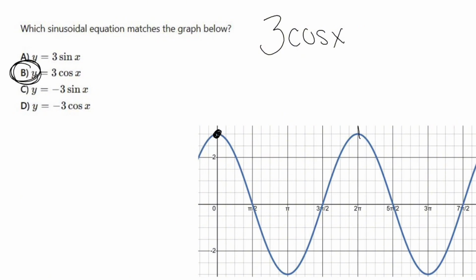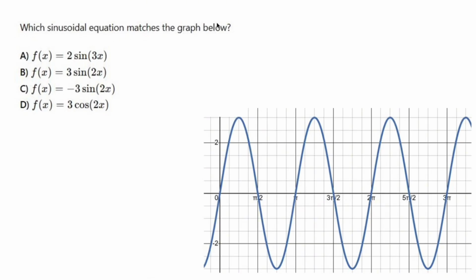The answer is B. Which sinusoidal equation matches the graph below? Here's my picture, and it looks like I'm not only dealing with amplitude, but I'm dealing with periodic stuff, like I'm changing the number in here. So let's compare it to this function, y equals a times whatever trig function we're dealing with, and then leave it at bx.